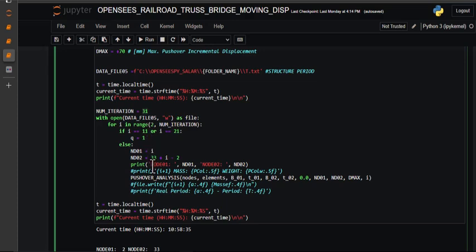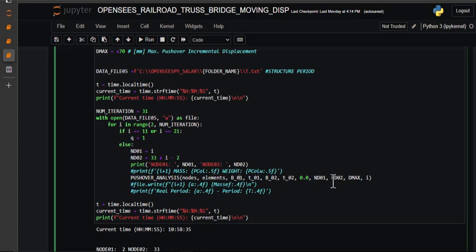apply the incremental displacement along the total length of this railroad truss. You see that, guys, in here I defined the if function to apply each node's incremental displacement, and then run the pushover analysis with the definition of nodes, elements, and section properties.